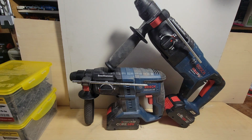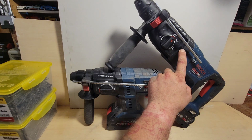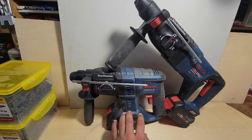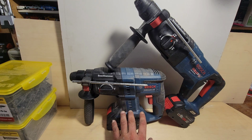They are SDS Plus. The 20 weighs 5.7 pounds without the battery. It is 12.8 inches long. The 26 weighs 5.8 pounds without the battery. It is 17.75 inches long. Now the 20 is more compact. It is a 3/4. It has 1.3 foot-pounds of energy.